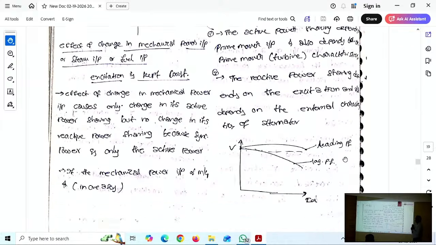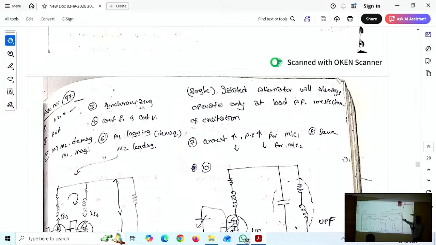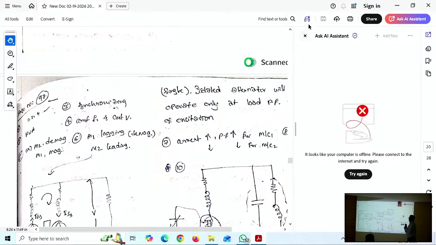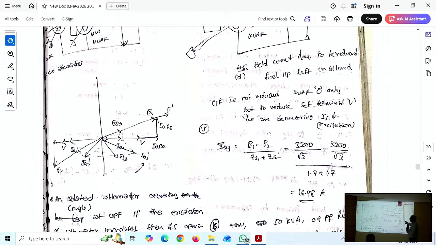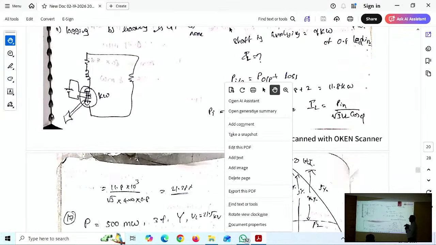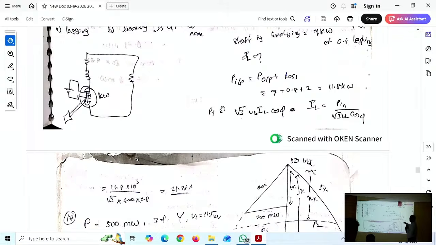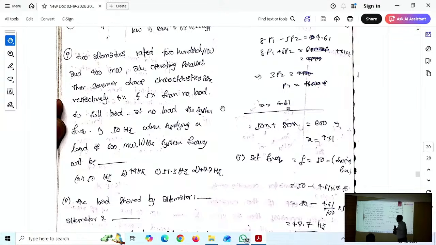Next. This is the case I told you just now in the case of DC machines. AC machines also we can explain in that way. Okay, numericals. I would like to give one numerical as an example. Show the problem statement. I don't ask you to solve it, but to verify the answers, you can solve it.